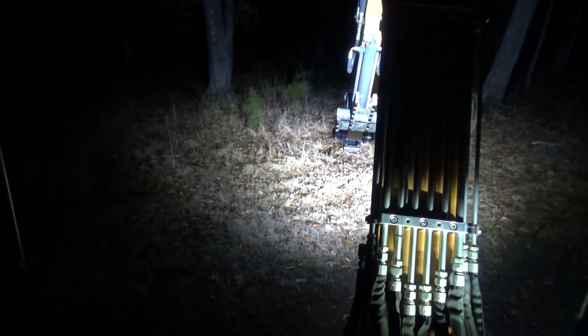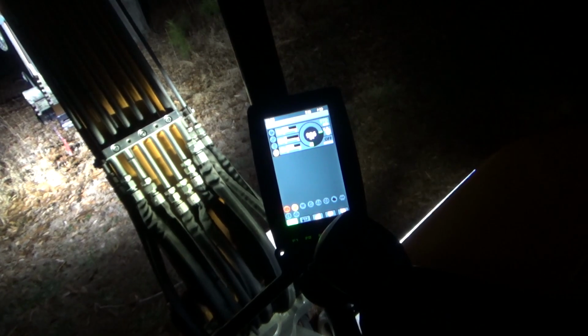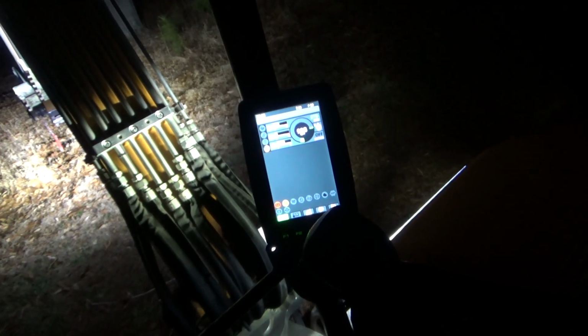So where you're digging, it's phenomenal. But your actual surroundings, it's not the best. So while I'm sitting on the machine with the camera, I do want to show one thing, and that's the reverse fan function that I talked about earlier.